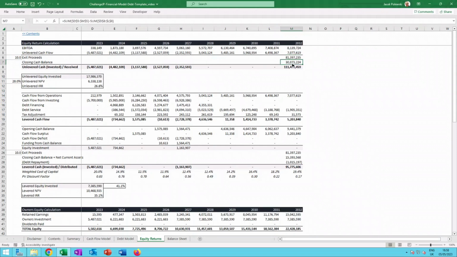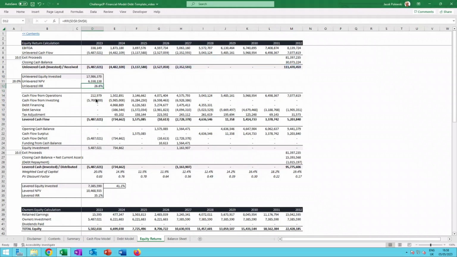It also makes some adjustments for any cash that you may have in a company, and then it calculates the level of proceeds that you will receive if you, for example, were to sell the company or maybe list the company. Okay, so that figure here allows you then to calculate the IRR, which is just simply the returns based on the amount of cash or equity invested into the business, and then the level of proceeds that you can expect to receive on exit.